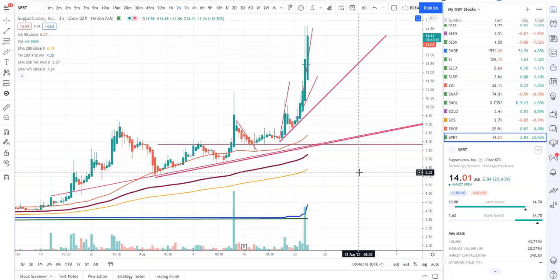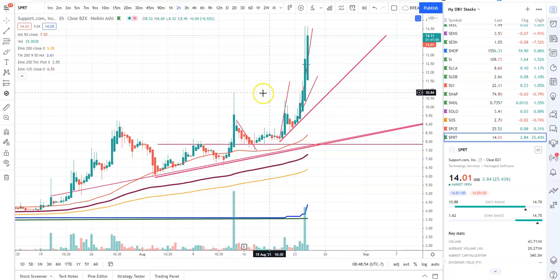But what I wanted to show you today is that my methodologies can also be used on a really short time frame, like day trading type stuff. I don't do it a lot, but from time to time there comes a chart where I think it warrants some effort on really short-term movements in a stock. This is a stock I found a couple days ago. I'll show you what I was looking at and how I define my entries and exits. The stock I saw was support.com, and here I am inside a 2-hour time frame chart.